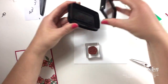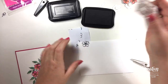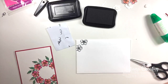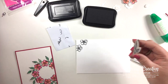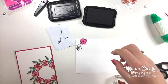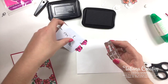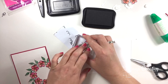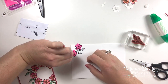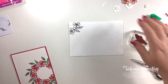I'm going to stamp it in the corner, kind of, not quite the wreath, but the concept of the wreath there. And then I'll grab the leaf stamp. And I think I can get away with these masks one more time. And sort of place the leaves similarly. There's a tongue twister of a word, really. Oh. And we're going to leave that black and white.